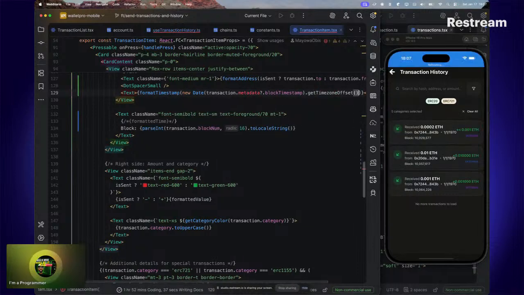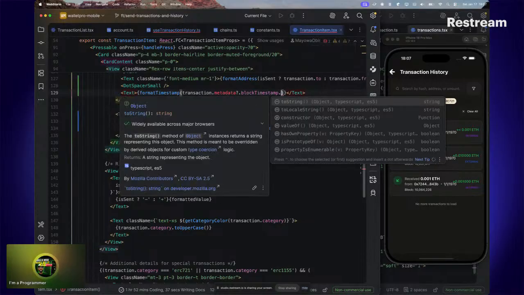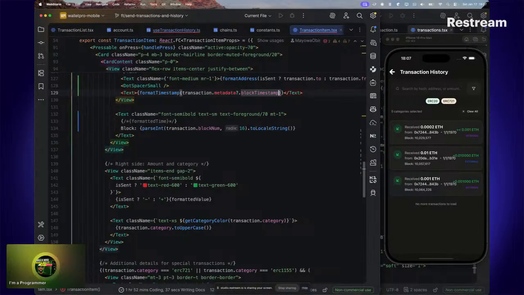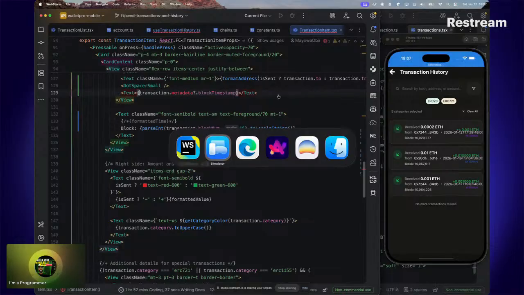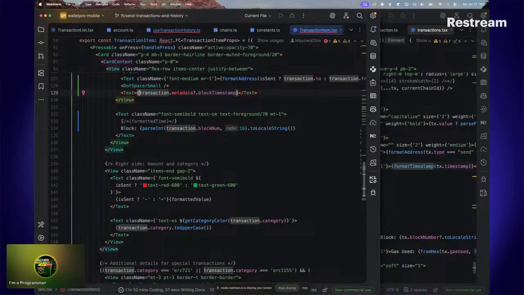Yeah, I can't remember how that was done, but it's not supposed to be like this. So we're supposed to get the block.timestamp as a date time object, and we can perform some operations on it directly. That's how it's supposed to be because it's an actual date time object. So we should be able to convert it to... you know what, let me look for that again.